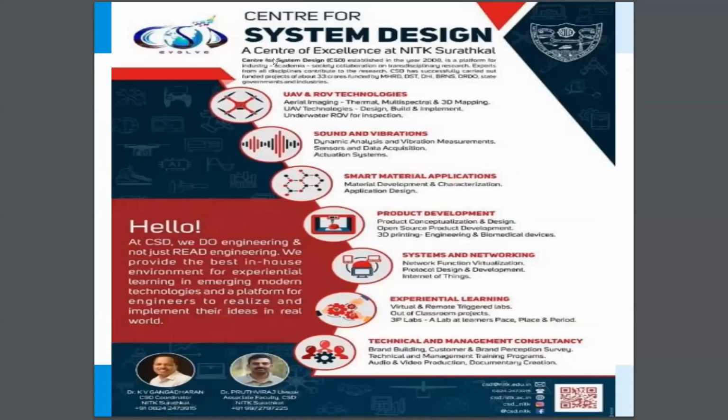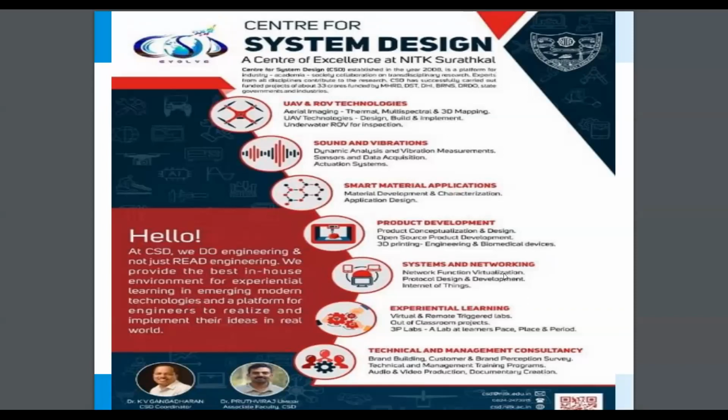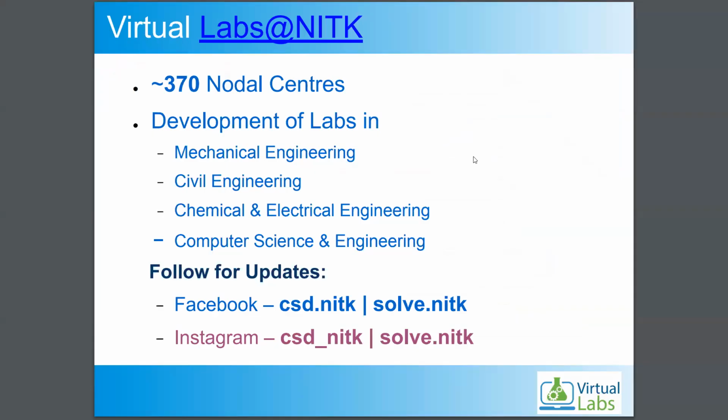So these are the different areas where we work: UAV-based projects, sound and vibration related projects, then smart metal application-based, product development-based, experiential learning-based. So virtual lab is an example for experiential learning type of project. Virtual labs at NITK Suratkal works with the name SOLVE, that is Student Online Laboratory for Virtual Experimentations.